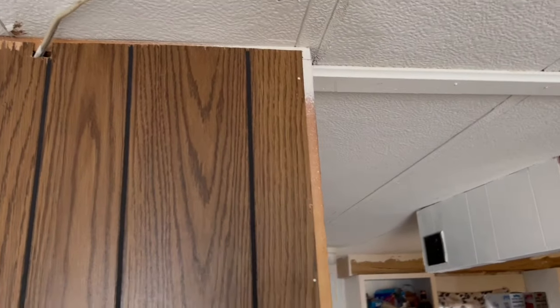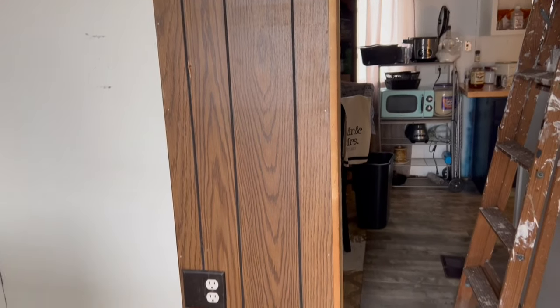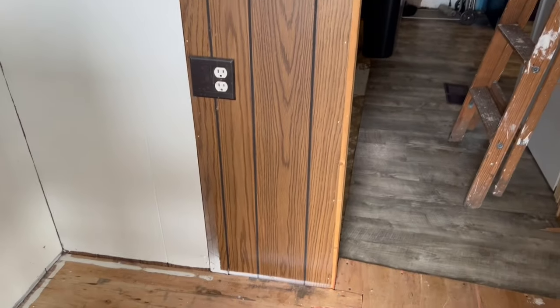There you have it. Next thing will be wiping it down really good, and Mark will be priming it and painting it when we're ready to paint the master bedroom.